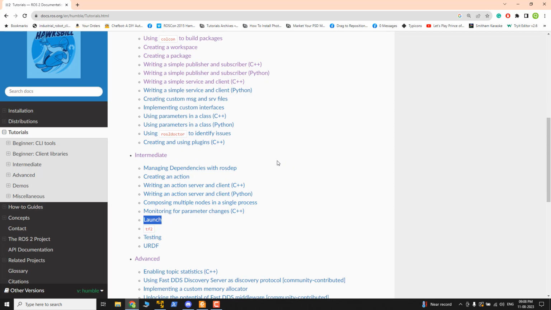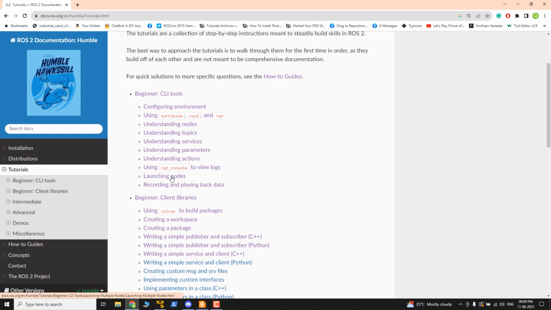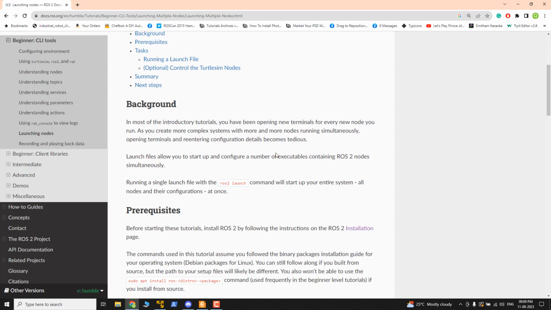It's totally changed. Now we are mainly working with Python code, a Python program for launching the nodes. There are different methods, but the popular method is that the launch file is a Python program. So first we can see the launching of the nodes. We can see a demo launch file to get an idea.